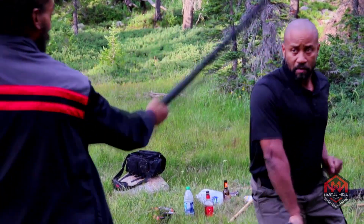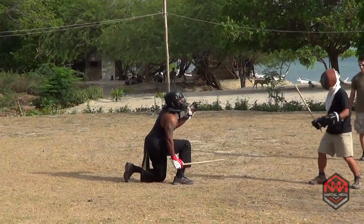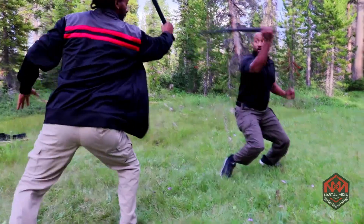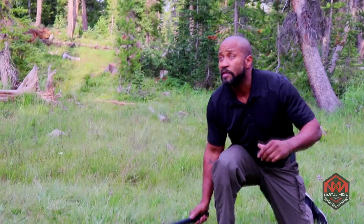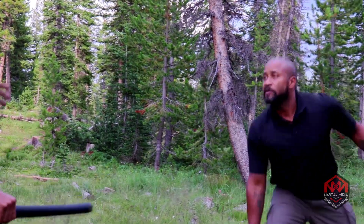Even if his hand goes by, I adjust to hit the shoulder. I want him to think 'oh, he's at a disadvantage,' but there's so many different strikes. Counter, boom — which you can employ slow, wave in, wave out. But that's part of baiting. A lot of times I'll be here.